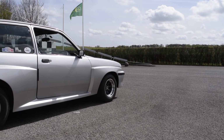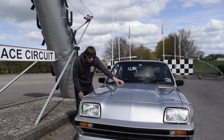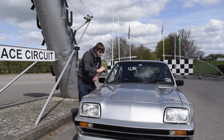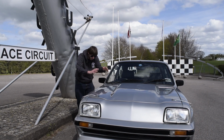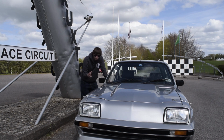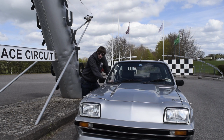The bodywork on this car is not just for show. It also has a practical purpose as well. The bulge here makes more room for the engine, but also provides a bit more of an aerodynamic flow to it, sweeping the air over the top of the roof. The arches here, they bulge out, but overall, all these things combined, there's obviously a lot more to it, but all of these combined means this car at roughly 100 miles an hour produces 40% more downforce than the standard Chevette. Meaning if you chuck this onto a B road behind any modern hot hatch, it will stick to the rear bumper of that car like a waft to a jammy bun.